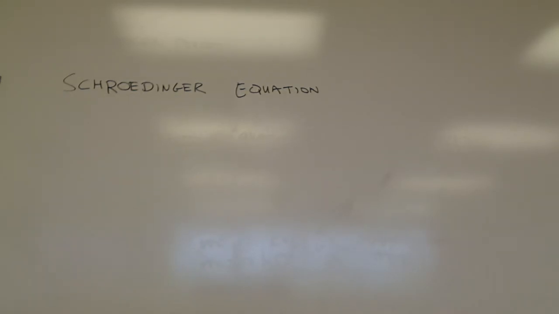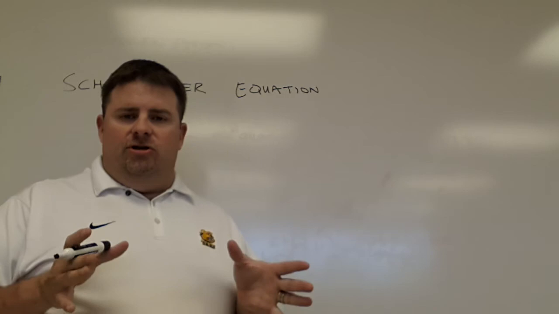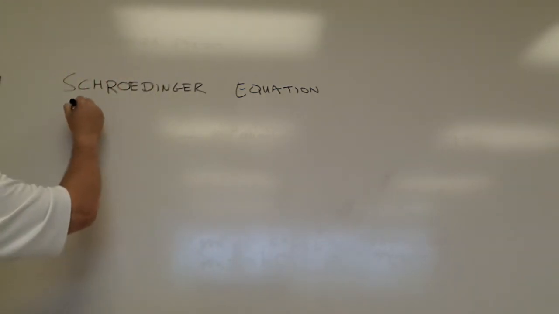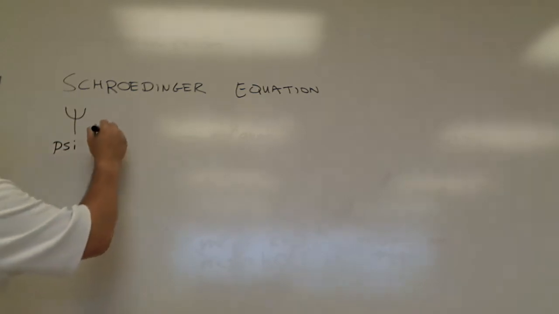All right, and one more thing. We talked about uncertainty, I talked about de Broglie, now we're going to talk about Schrodinger. Schrodinger's equation is kind of a mix of those two, and he came up with something called the wave function. The wave function, identified as psi. It's not a pitchfork, it's not Poseidon's trident. This is psi, and this is the wave function.